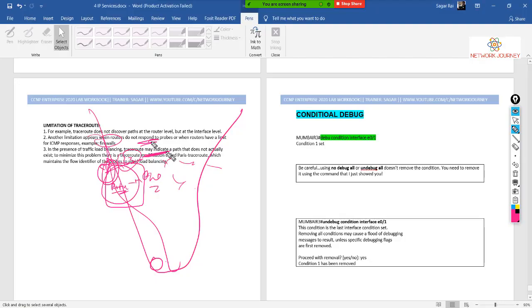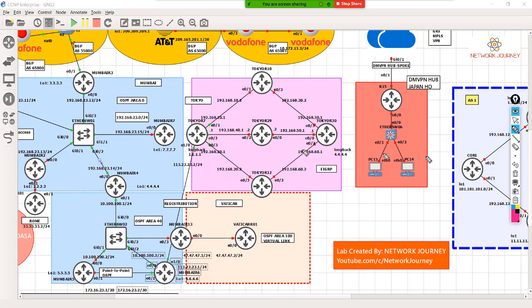Okay, and the third one is in the case of load balancing. Let's say I had a load balancer here, an F5 load balancer, and you know that in case of an F5 load balancer there will be a lot of interface IPs. Okay, there is something called an interface IP, there is something called a floating IP, right? So when you trigger the traceroute, you will see some IP from the floating IP which will not look like an interface IP. It will look like something out of the path, and you will be stuck troubleshooting where exactly this floating IP is in your network, and that will take a lot of time.